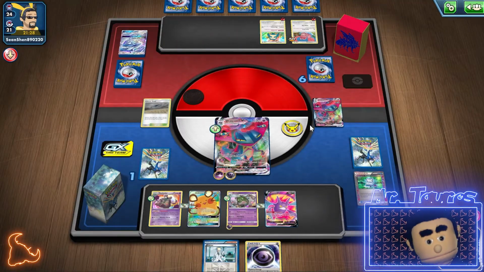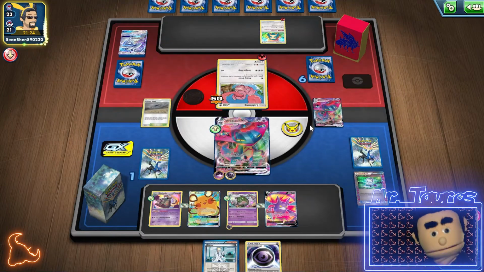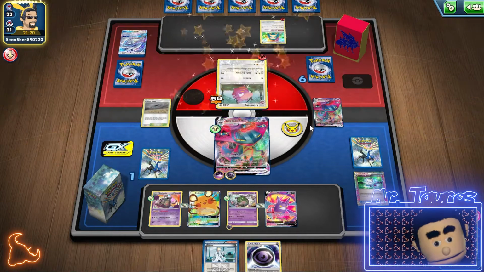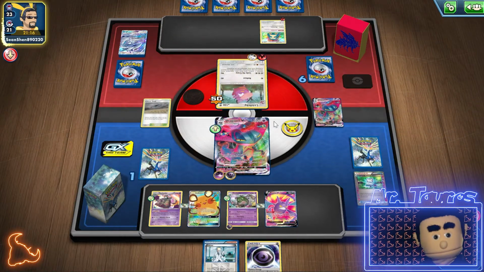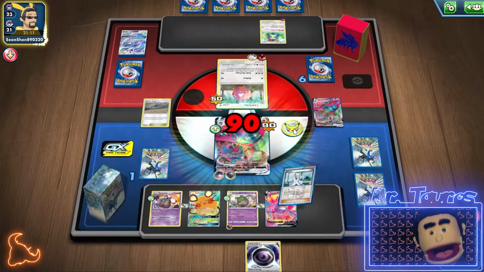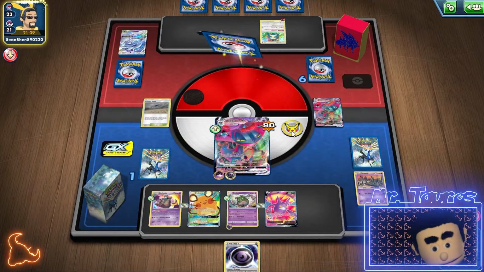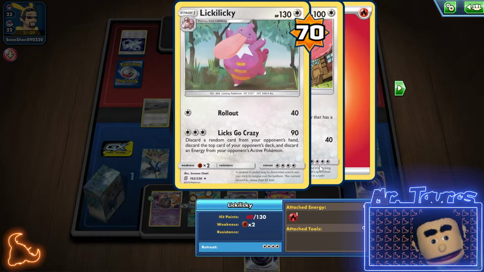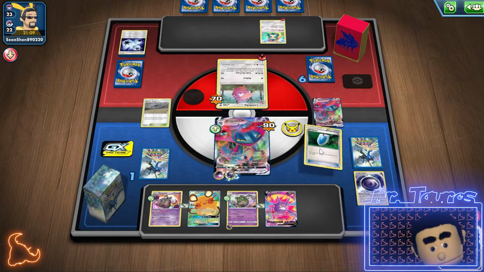Okay, Colress. At most I could get is a hand of 5 with this draw. I mean, I get the KO either way right now. 90. What was that? Discard a random card from Rowan's hand. Oh, okay. Well, there's this.